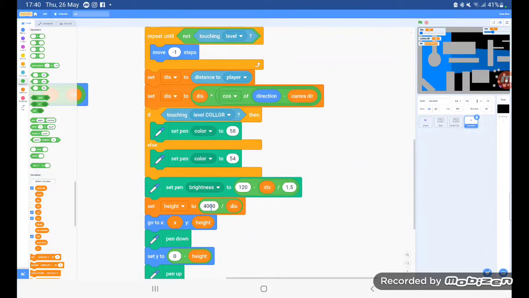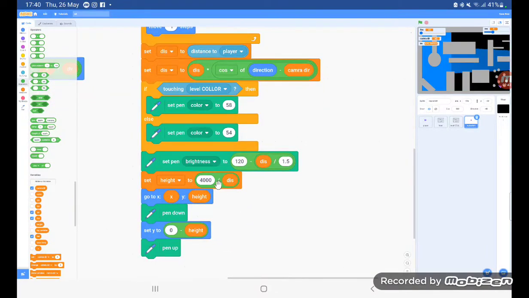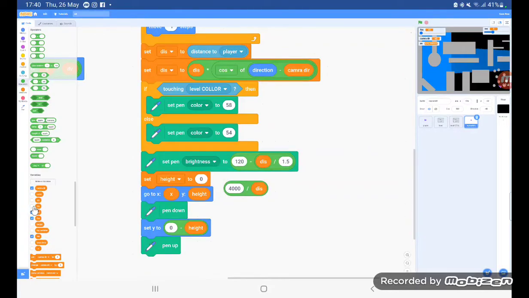In here, I added this 4000 for our height. Nobody really knows why I added 4000, because this is something to do with the dv. Now if you want, you can add dv, but adding dv makes the game walls very small, so we can just multiply them by 10.